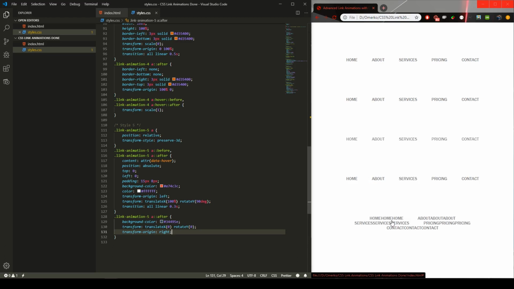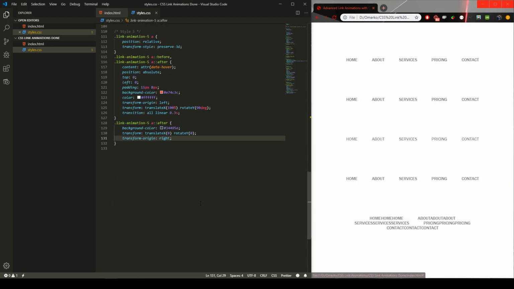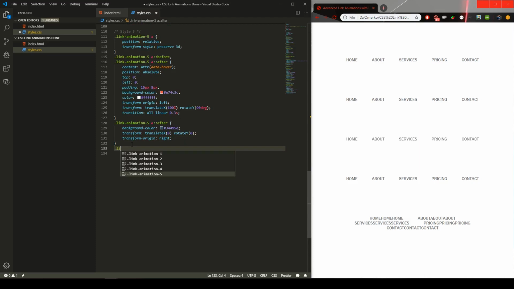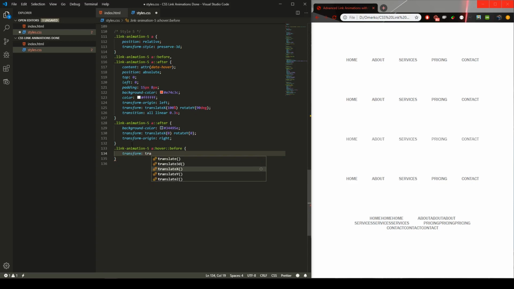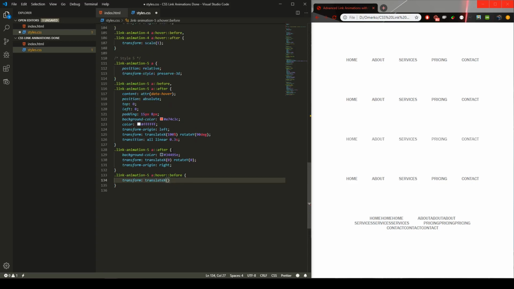Now the hover effect. Hover effect for before element. So first we will link animation on hover effect for before element. Before element will have something like this: transform, translate text, as it is moved 100% to the right side, from left to right. We will put this to 0, and rotate epsilon must be also 0.